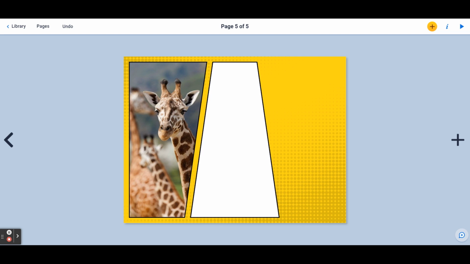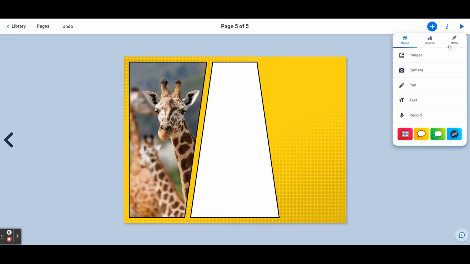So I usually use panels if I'm creating a template for students. Typically on the first page, I want them to take a selfie. I'll show you a different library. When you have all the students working on the same type of book, having the selfie is a nice feature. Back to the plus button.